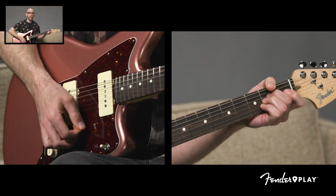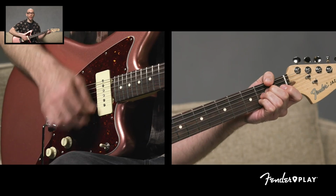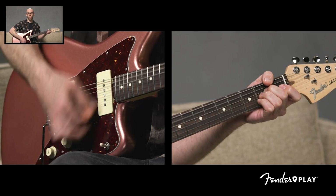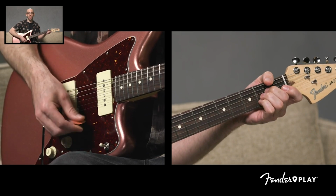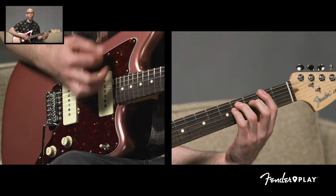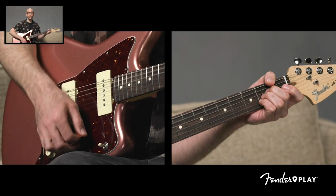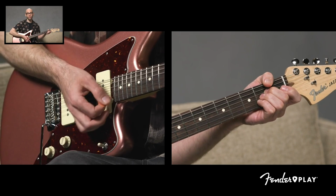Bar 2 is a little bit different. We're going to play 1 and 2 and 4. So we're going to add the and of 1 here. We still hold the and of 2 through the downbeat of 3. So one more time, that's 1 and 2 and 4. And our strumming there is down, up, down. So both bars together, 1, 2, and 4, 1 and 2 and 4.